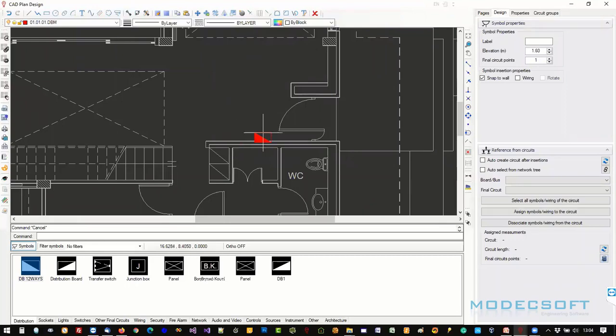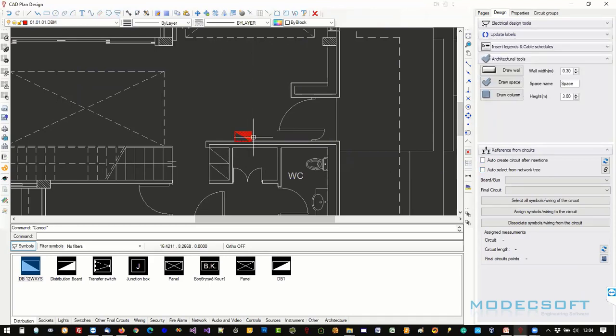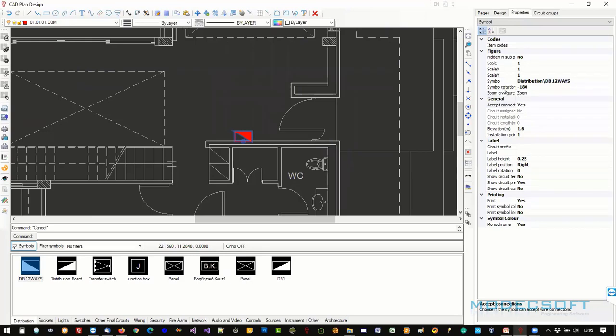Okay. Now, before placing it, we have options to start creating the network as well. So I will not do that. I'll just put it and right click. So this is my symbol, just to show you what this symbol means. If I go to properties, it has various properties. One is the elevation. By default, because I've created a symbol which has been elevated to 1.6, this is referenced like that.